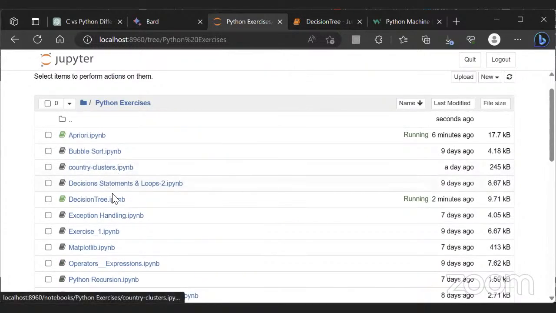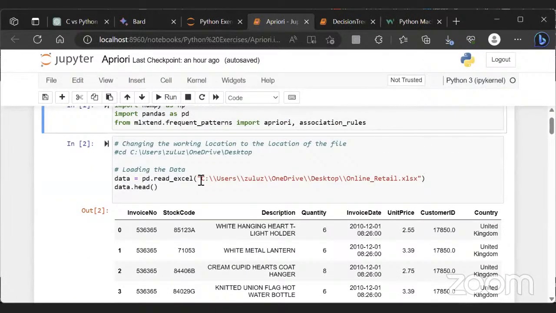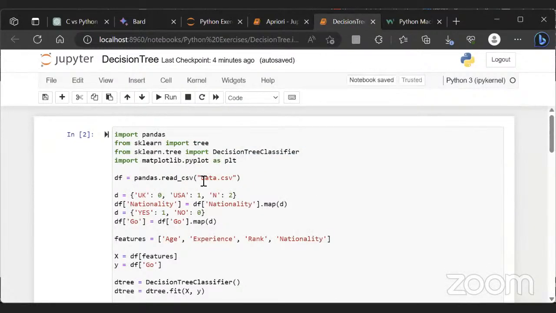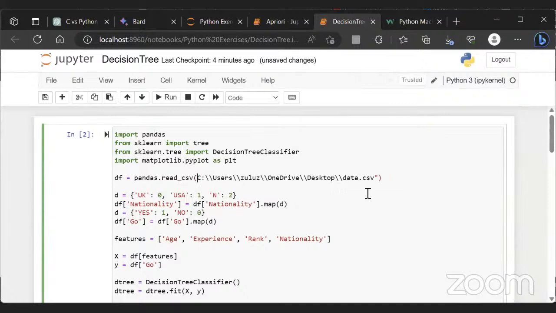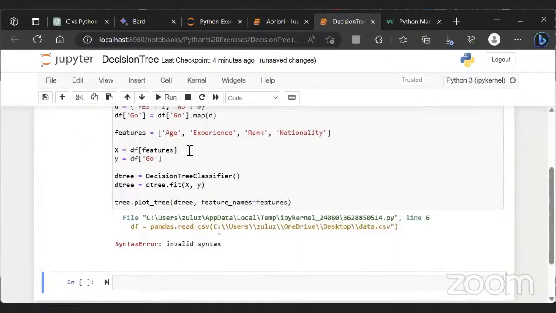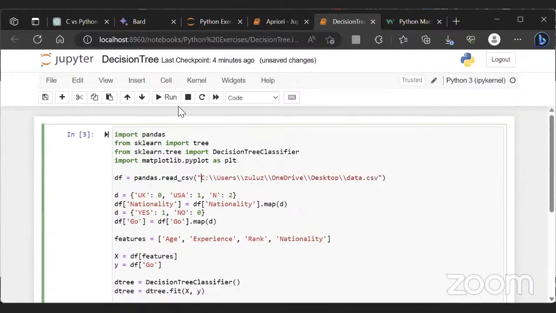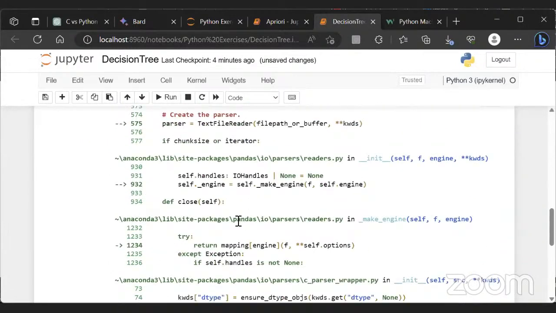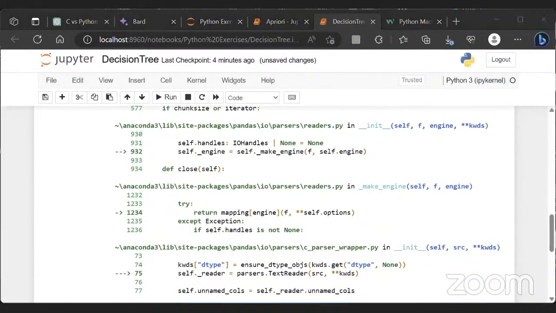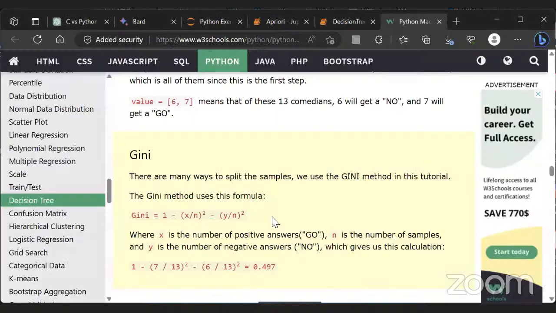I'm going through the same struggle that you would probably go through. So there is a codec issue. Let me fix that. So let's just see the example. I will run it tomorrow.